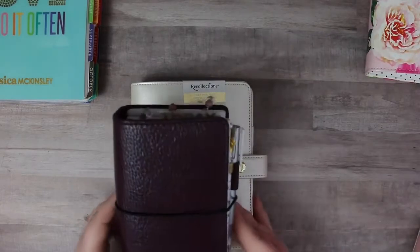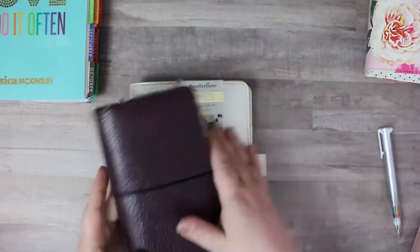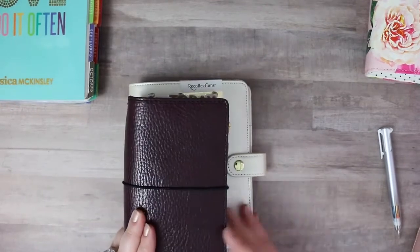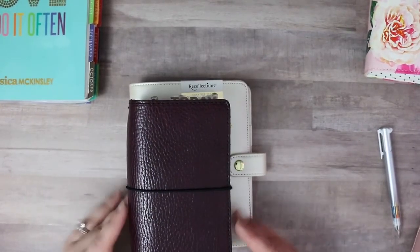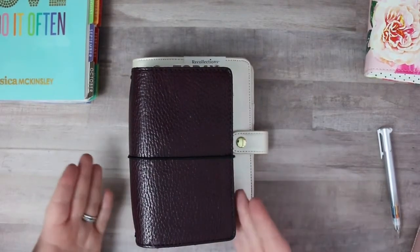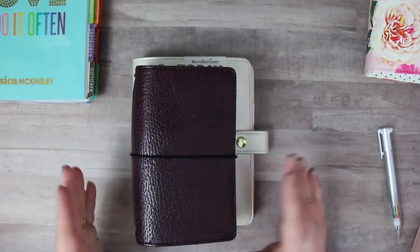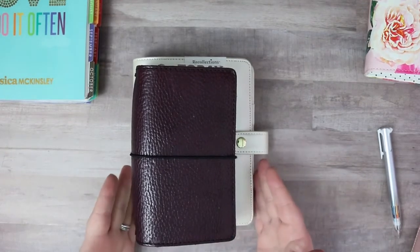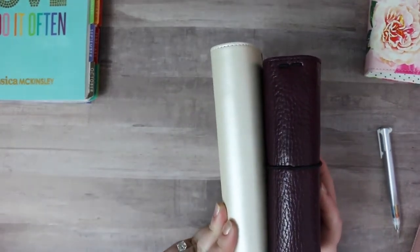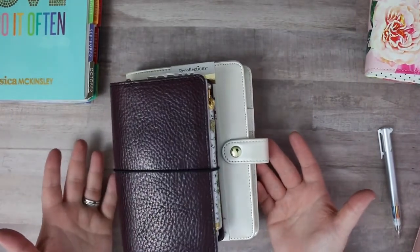So, looking here at a Chic Sparrow personal, let me take out this pen so you guys can see, because that pen loop juts out there with that pen. So you can see it's quite a bit smaller, and it's because a Traveler's Notebook has no rings to account for. It has no loop snap closure to account for. It's just a really slim design. So it's quite a bit shorter by about a 1/2 inch, maybe 1/4 inch, but extremely more narrow.